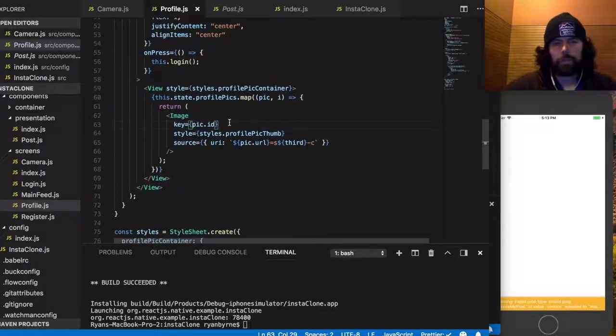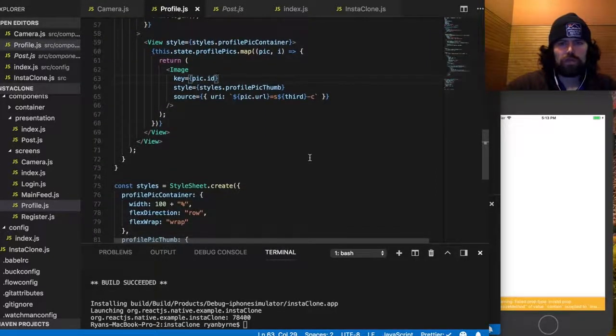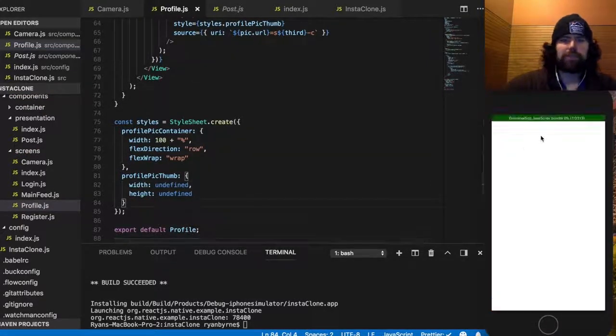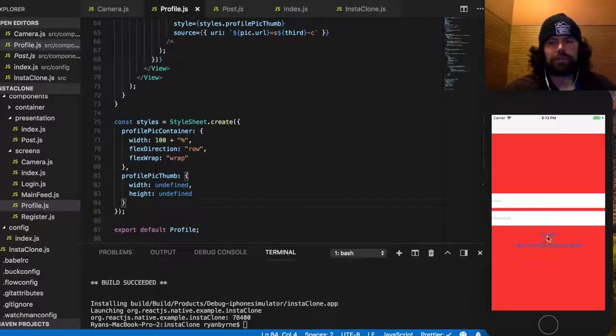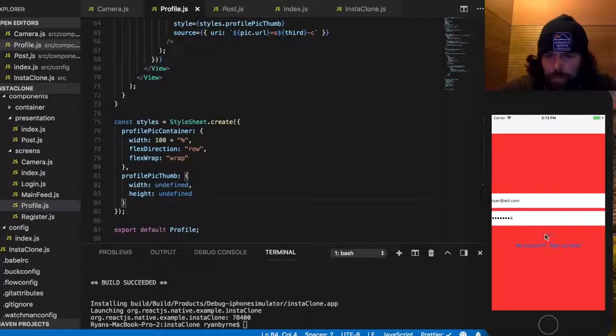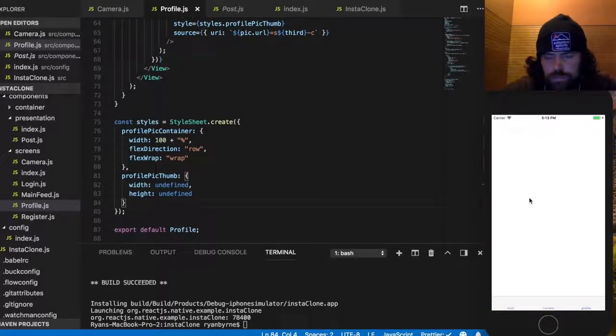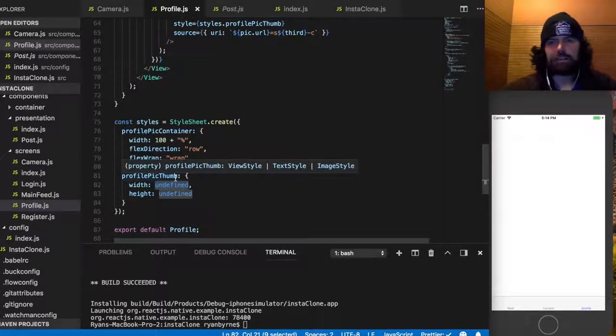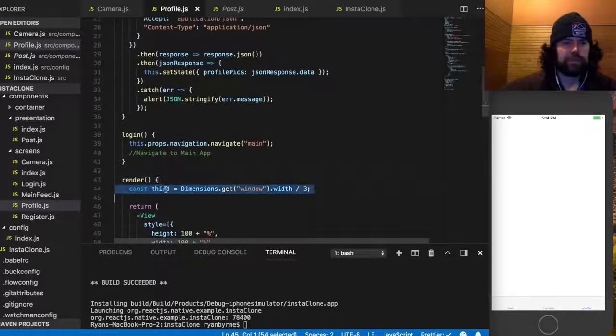I'm just going to leave these undefined, the height and width, and see what happens. It should be the exact size we need, but sometimes the rules are a little funny. So I don't think they like no default size. So unfortunately, we'll just give this here, this third.